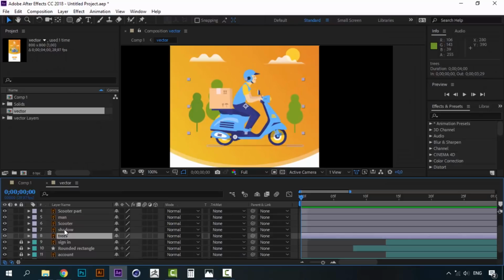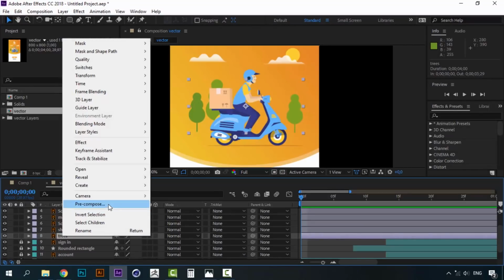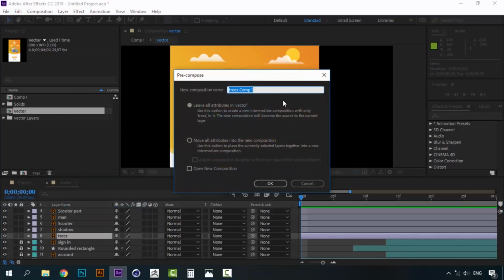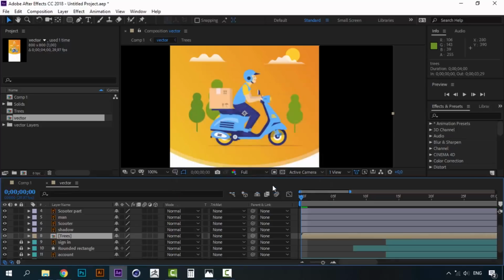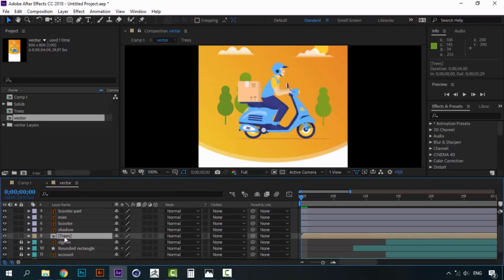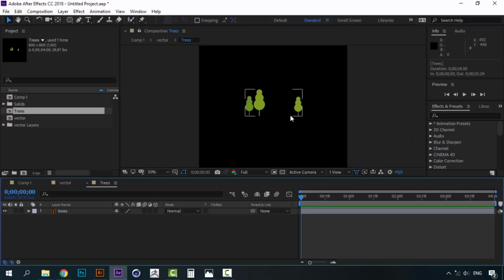Let's grab the trees layer and right click on it and click on pre-compose. Now call this however you want. You can call this trees, and you will have this pre-composition. Now open this pre-composition, and here's what we're going to do.